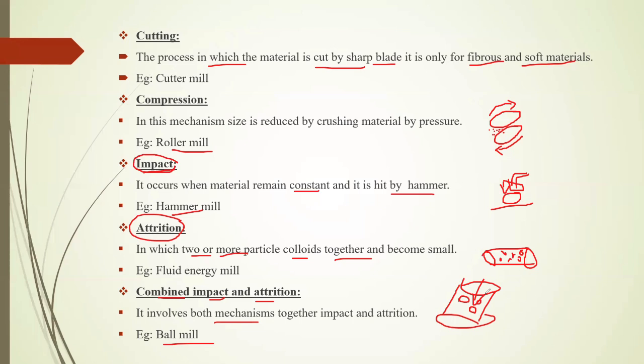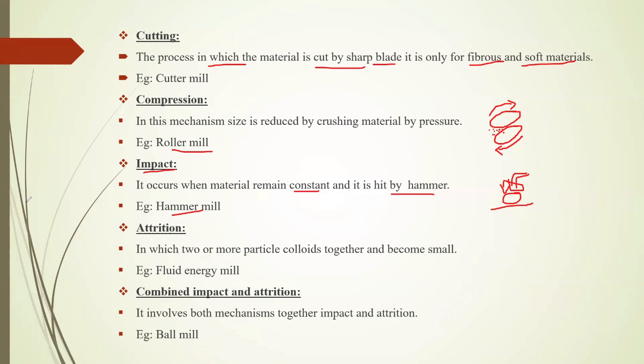स्पिन के साथ जो अंदर दो मेटल का बॉल रहते हैं वो भी स्पिन करेंगे. सो द इम्पैक्ट एंड अट्रिशन, like impact means the hammer mill, when we hit the hammer, by that mechanism here the balls will collide with the particles. So because of that the particle size will be reduced, and also here the cylinder is spinning, because of that pressure also the particles will be reduced. So impact and attrition are combined in this process. This is the combined process. For example, ball mill. So these are the mechanisms by which we can reduce the size of the drug particles.